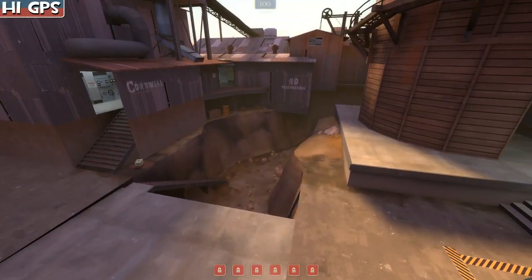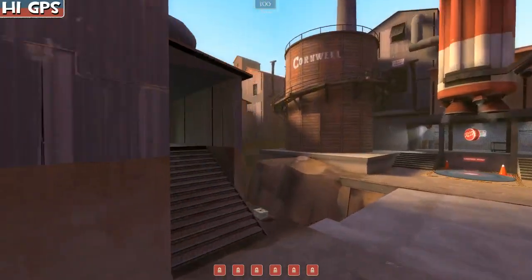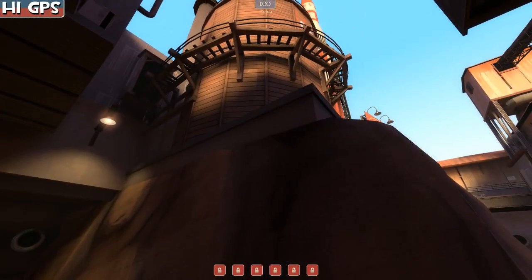And that's why Dust Bowl is so unfair for attackers. You can either go through where you have constant, not high ground advantage, or you can go where you have low ground advantage by a landslide.